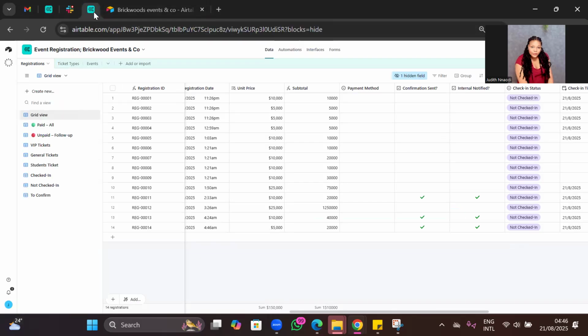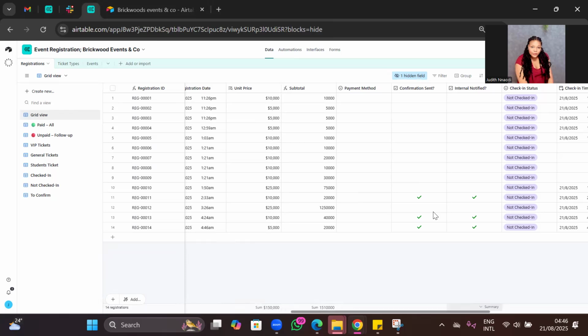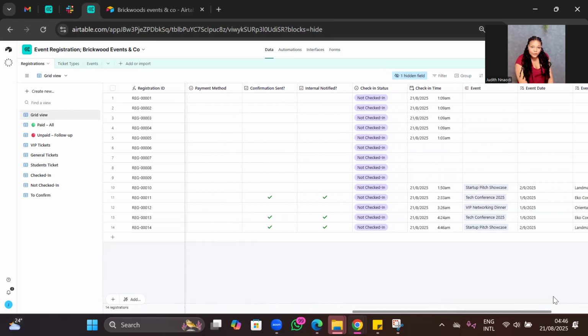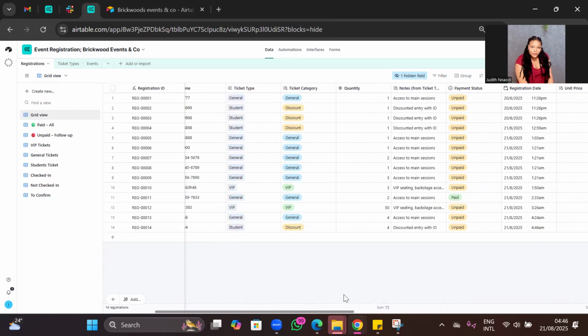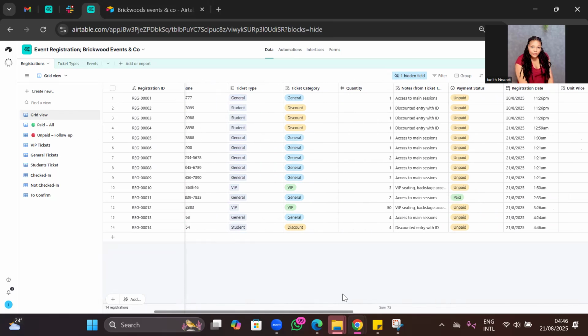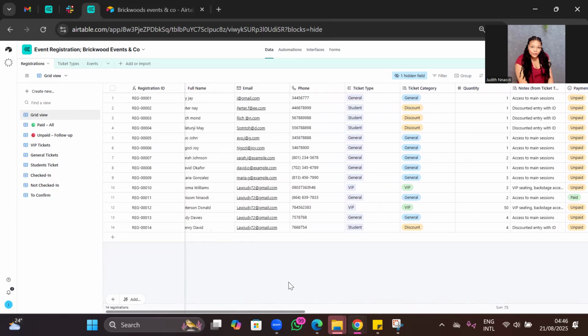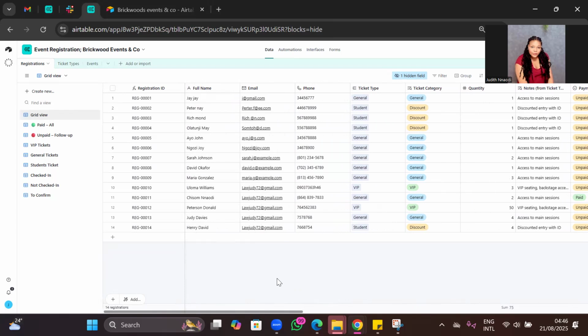Okay, we hover back to the board. So all submissions land in this registration table. Every attendee record automatically calculates a subtotal based on ticket type and quantity, and also a linked reference back to the ticket type table for accuracy. You can see the pending status. The payment status has been set by default as unpaid because the payment does not take place from the form. Notice how the system updates totals instantly, so you never have to reach for a calculator.